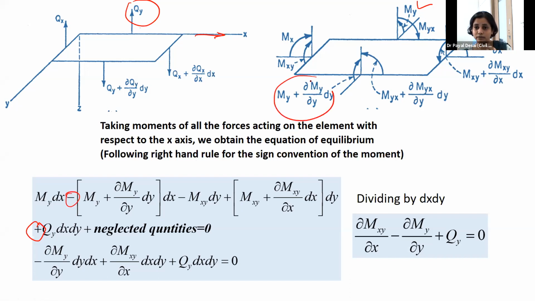You may see here this component produces the negative sign, and here you may want to see the twisting moment in the x direction. So you may see which twisting moment is producing the moment about the x axis. So you may see here this Mxy. Okay, so this Mxy is producing, you may imagine the twisting moment of this surface. This is my surface and this is a twisting moment. I am twisting it and it is producing the moment about the x axis.